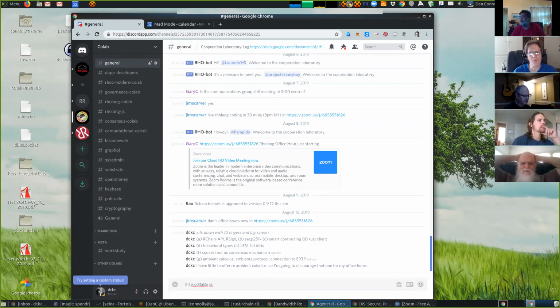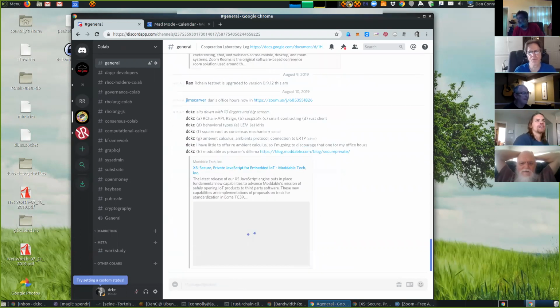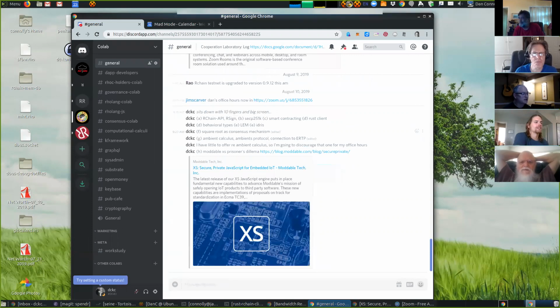Did I show you guys the prisoner's dilemma? Oh yeah, that's right. We did. Did you code the prisoner's dilemma in Rholang? No, in JavaScript, with this that runs on a little teeny thing that's $25 and you can hold in your hand. Oh, I saw you posting about that. Can you tell us like 2 or 3 sentences about the hardware? It sounds cool. I didn't click the link.